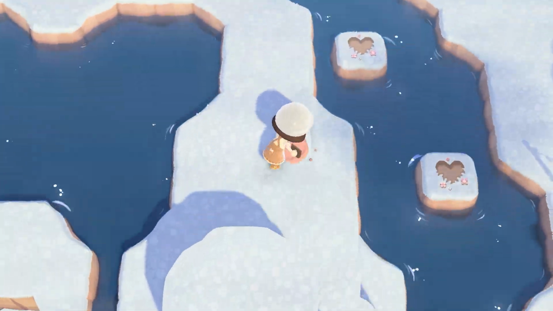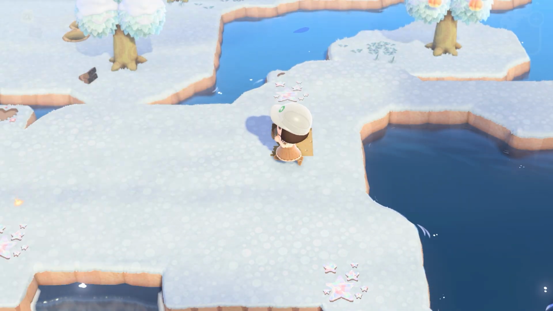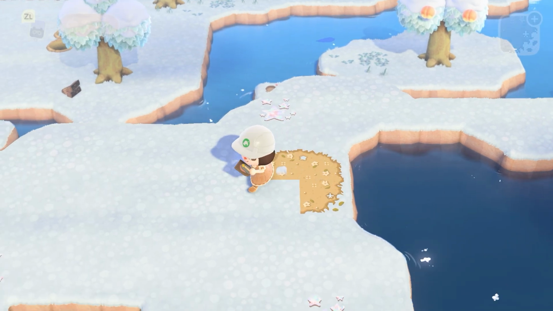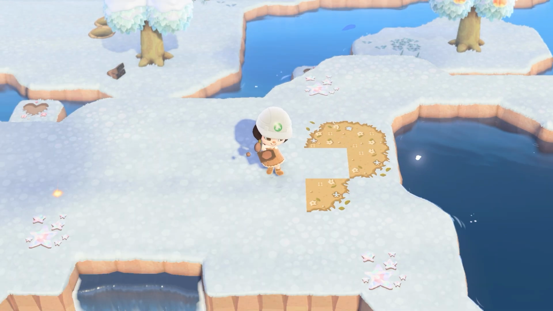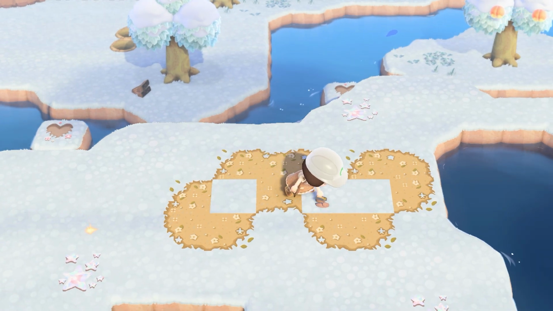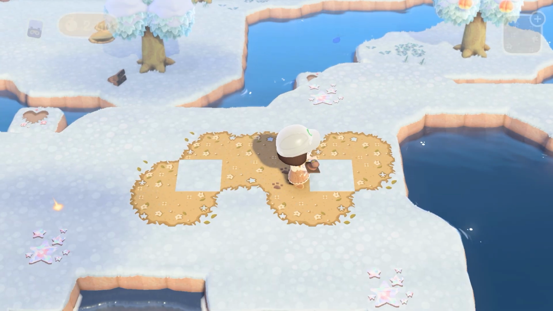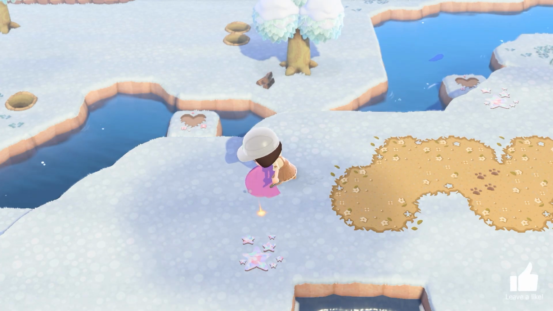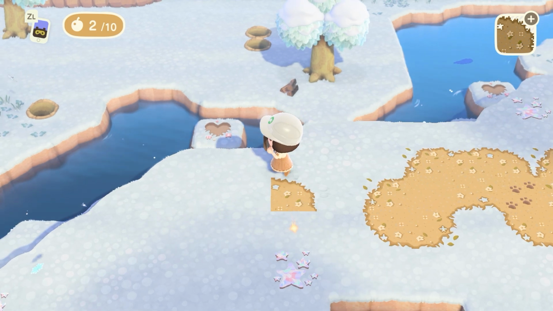So now we're moving on to the top, and I'm just gonna be placing down path to fill up the area a little bit, but also so you have a uniform walking area. I don't imagine a lot of people or villagers coming up here to hang out, but if they were, there's going to be a little path for them to walk on.